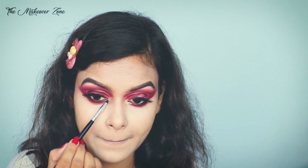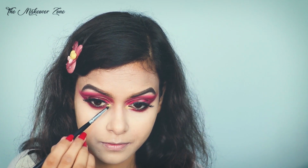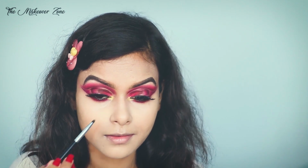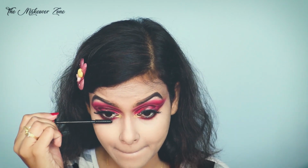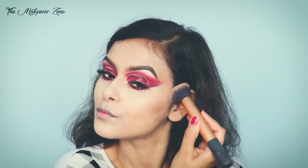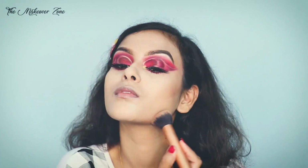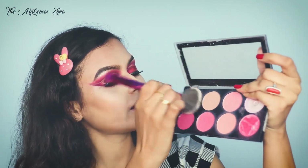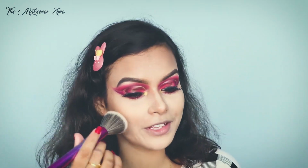Now I'm going to use a yellow shimmer to highlight my inner corner. Now I'm gonna add some mascara and I'm using this Falsies Boost Up Trauma by Maybelline. Now I'm going to warm up my face and I'm using Kat Von D Shade and Light palette for that. For blush, I'm gonna take this color from this Makeup Revolution Sugar and Spice palette.